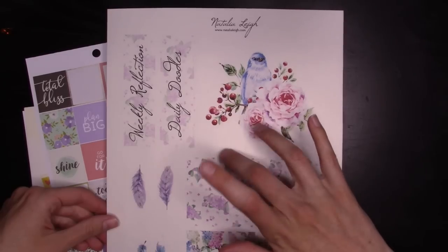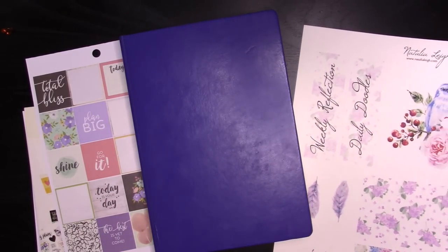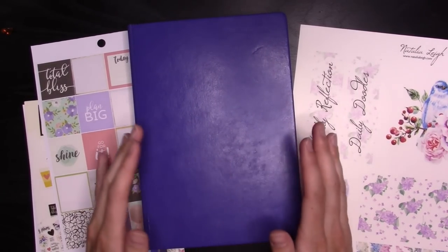So this is what we are going to be using for my weekly spread in my Leuchtturm bullet journal today. So we're just going to open it up and dive right in.